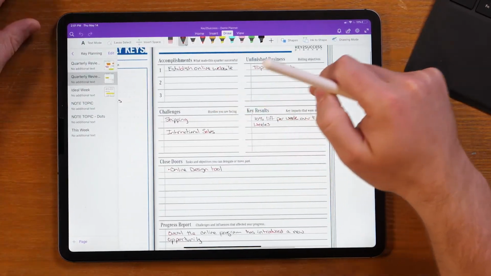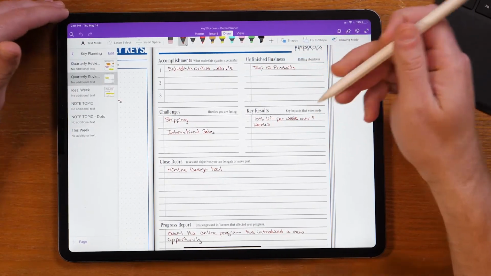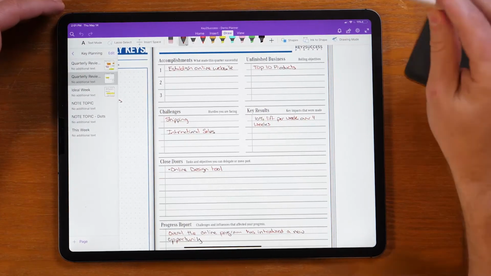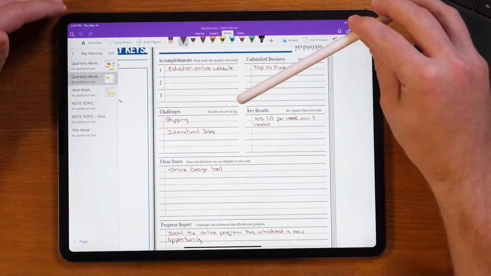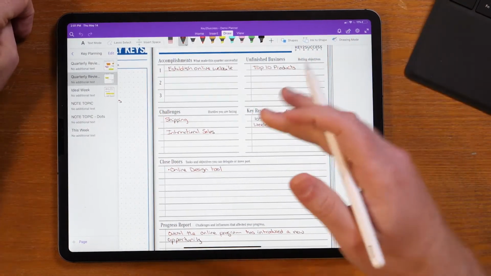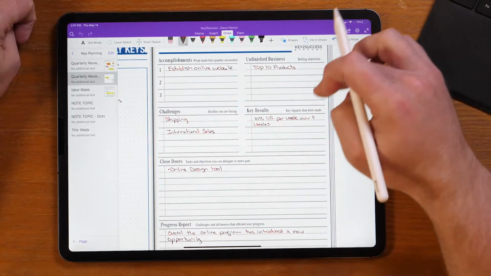As we move over to the last page spread, you're going to see accomplishments and unfinished business. If you guys have been a member of the Key2Success planning team for a long time, you've been seeing this each and every week. But we felt it was so important to indicate that at a quarterly level because these are the next level things. These are the big accomplishments that really help shape your quarter. And the unfinished business is the things that are going to move into the next quarter that you're going to continue to roll forward and work on.